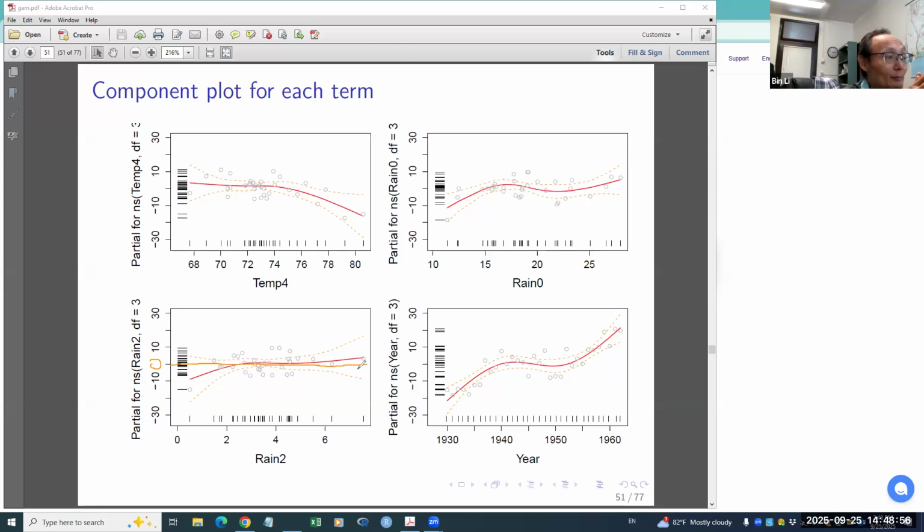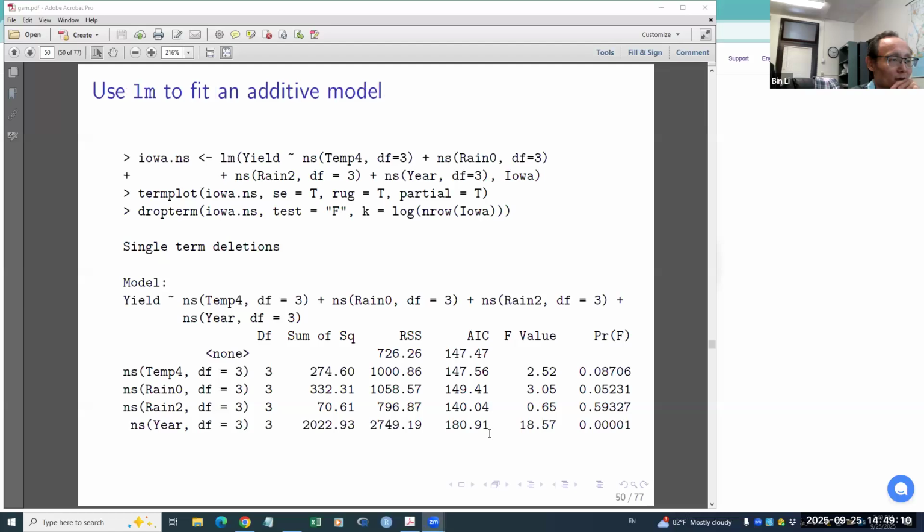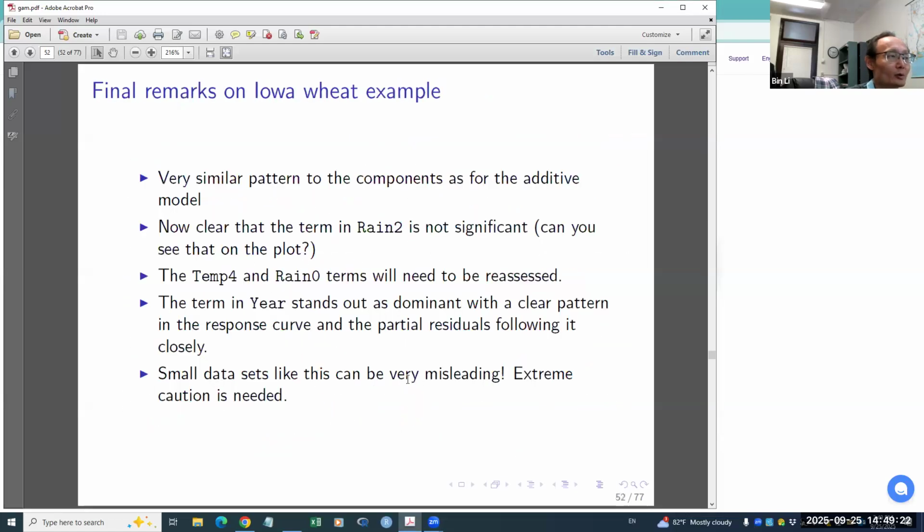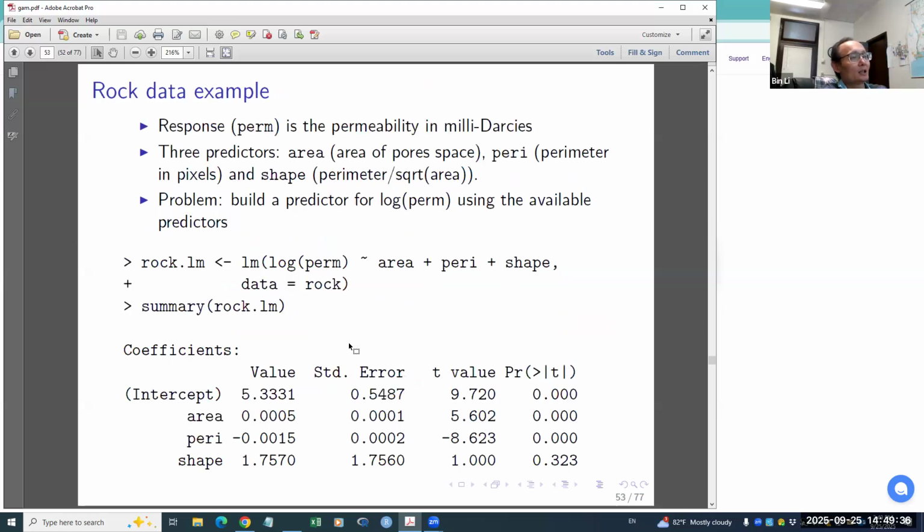That means the fitted curve is not significantly different from 0, so that's why it's not significant. And also you can see the p-value for rain 2, not significant at all, right? So both approaches show rain 2 is nothing. Only temp 4 and rain 0 need to be reassessed if we have more data points. But obviously the year is the most dominant. So that's the final remarks.